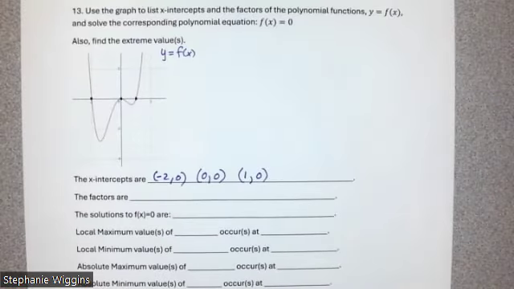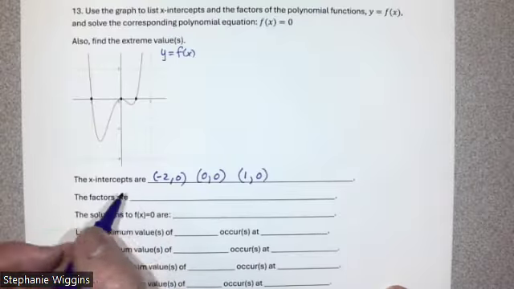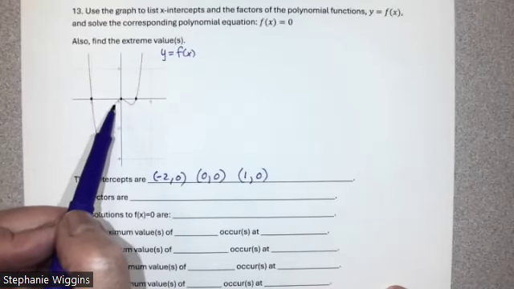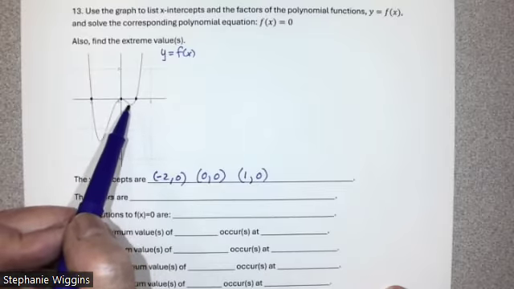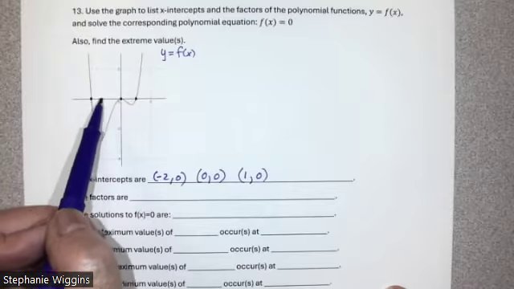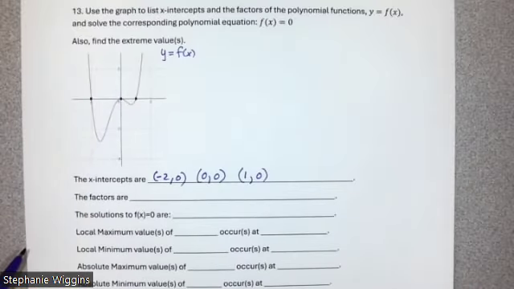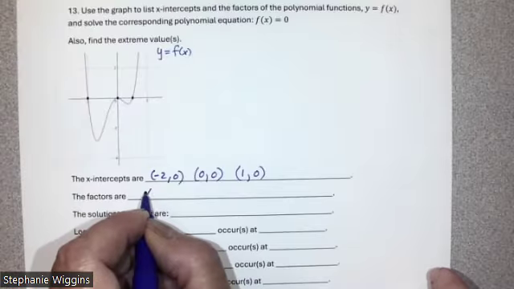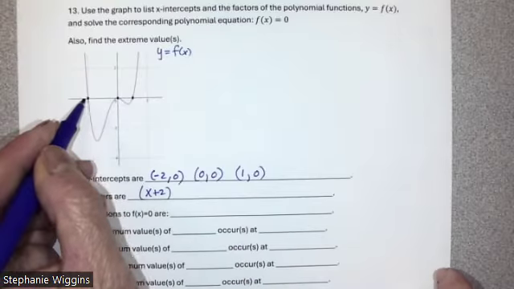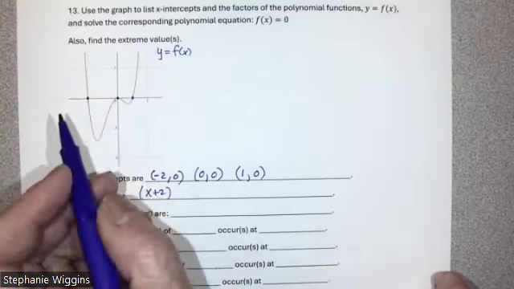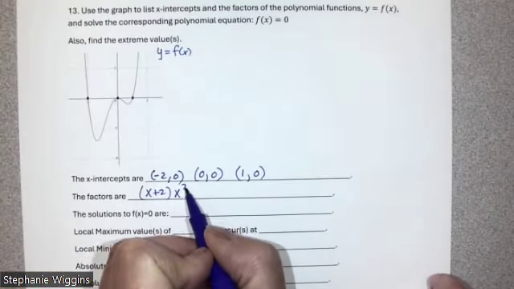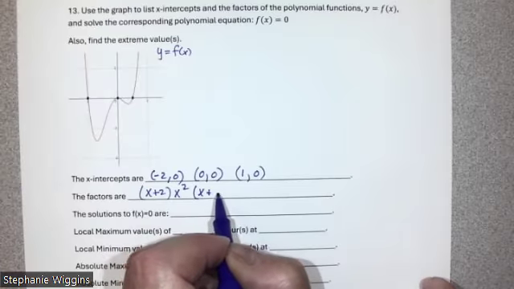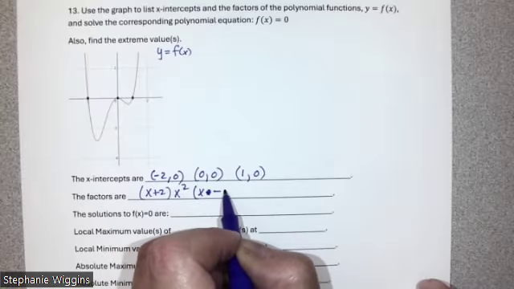So the factors that correspond to those intercepts, notice that this touches the x-axis and then turns back. That means you have an even multiplicity. The multiplicity can't be 4 because we've got these two factors, and this is a quartic polynomial. The factors are going to be x plus 2, corresponding to -2, the 0, -2. The factor for this is going to have at least an even multiplicity, x squared, and here it's going to be x minus 1.